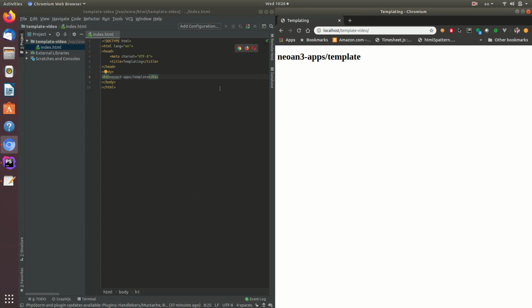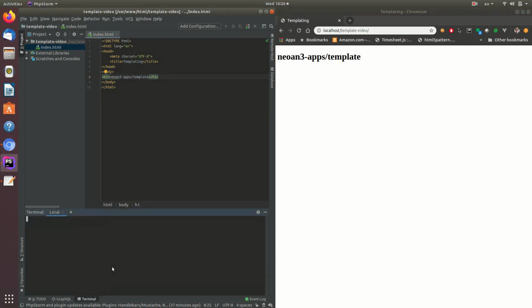So the first thing we need, of course, is the package itself. So let's start with Composer and say composer require Neo 3 apps template. I hope that's fast.